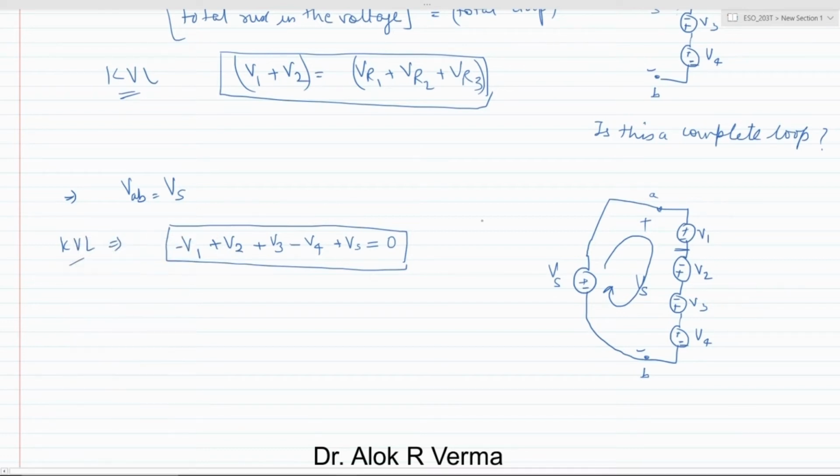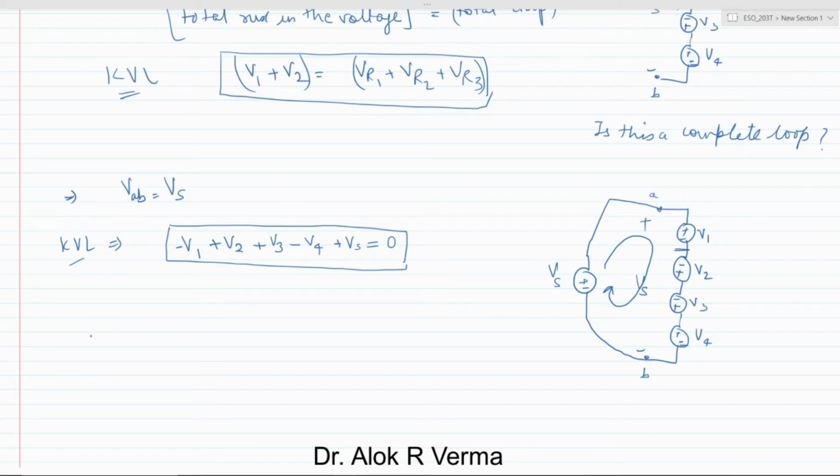Similarly, if there are multiple nodes and we put all the currents coming into or passing through that node, then the algebraic sum is equal to 0. These two laws are very essential to solve any circuit, with the help of KVL, KCL using Ohm's law. All three laws are employed together to solve a circuit.